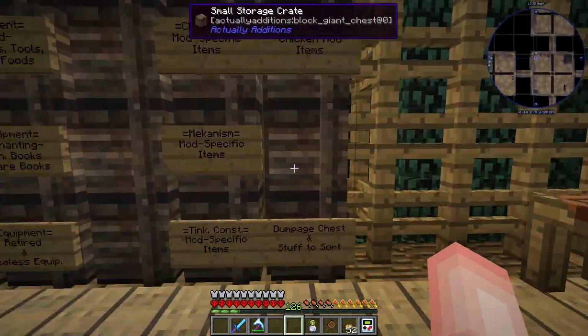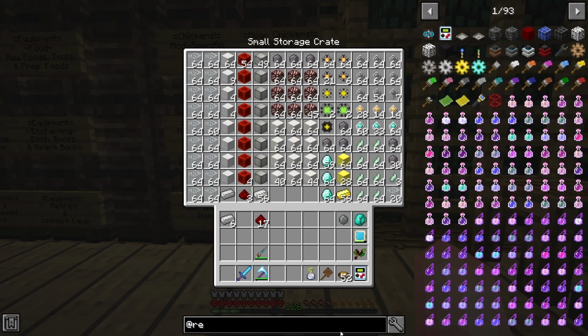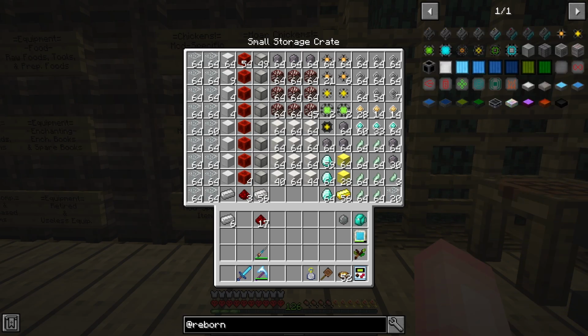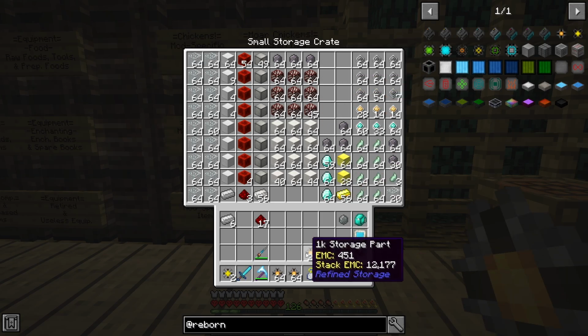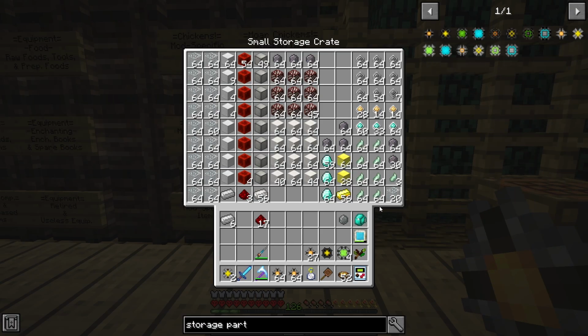Okay. So, we are going to go back to reborn storage. And we're going to be working through making these storage parts. We've got one of the 1,024. Our goal is to make the 16,384. And we are doing that by combining a ton of these 1Ks into 4K, 16K. Let's see if I can just look for, there we go, storage parts. Perfect. All right.